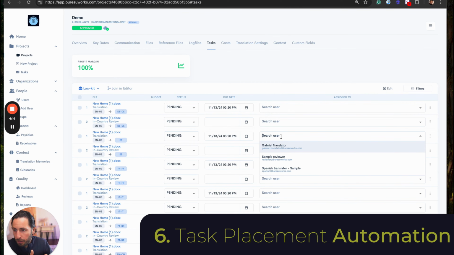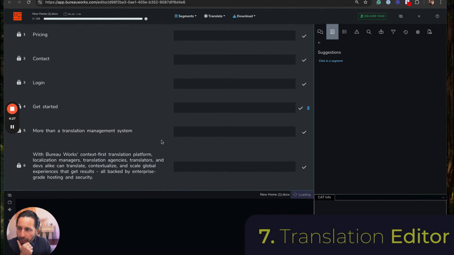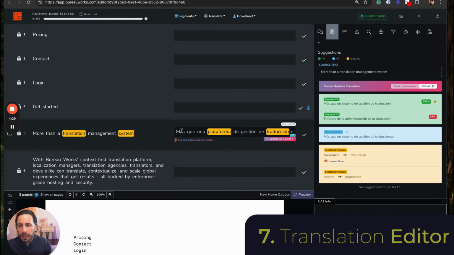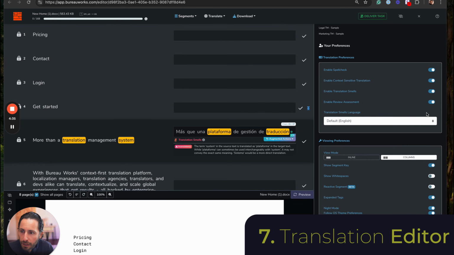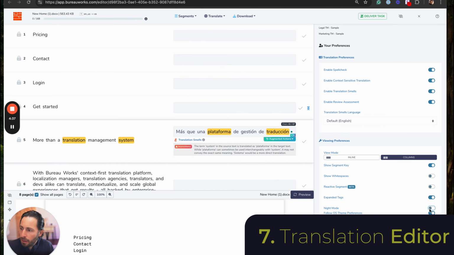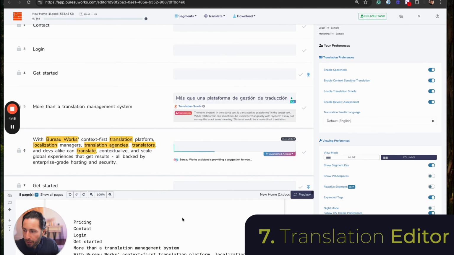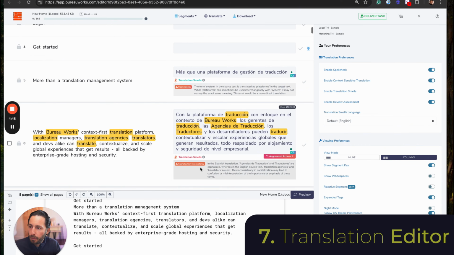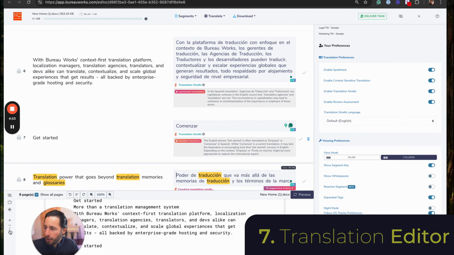Now, you can also override that and I'll assign this task manually to myself as the translator. Perfect. So I've assigned this task to myself. I can see here that it's assigned, and if I open that in the editor, this is where things get interesting. The editor is very flexible. Right now I'm in night mode, for instance, but maybe you don't like night mode, and maybe you would like to see things in day mode. Perfect. The other thing is that maybe you are a big fan of working with in-context preview. Right now this is a docx file that I've uploaded, but maybe I'd like to see what this is looking like if it's web content as well.